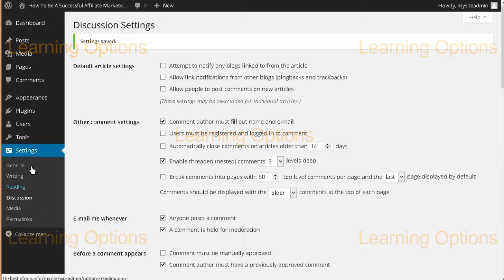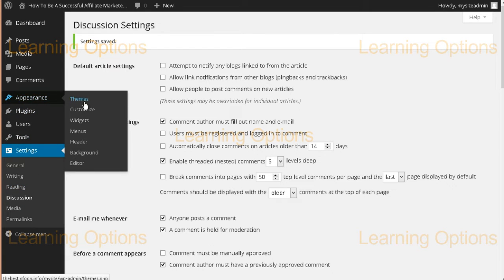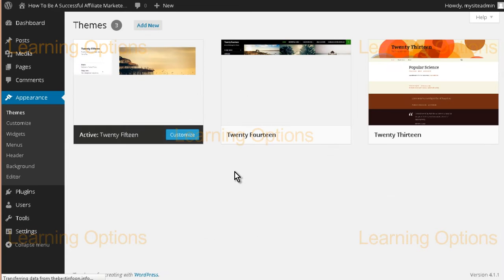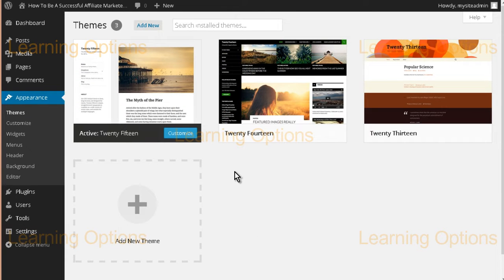Okay, now the next thing we're going to do is go to Appearance and Themes. Now you can use any theme that you think works for you. I'm going to be using one called 2011, and the reason I'm using that is it has a similar layout to the sales page that I'm going to be converting. Now you can use any theme you want, but I suggest using the WordPress responsive themes, so 2011, 2012, 2013, 2014, 2015, and even 2010 are all responsive, meaning that they work great on mobile devices because they adjust their sizes.